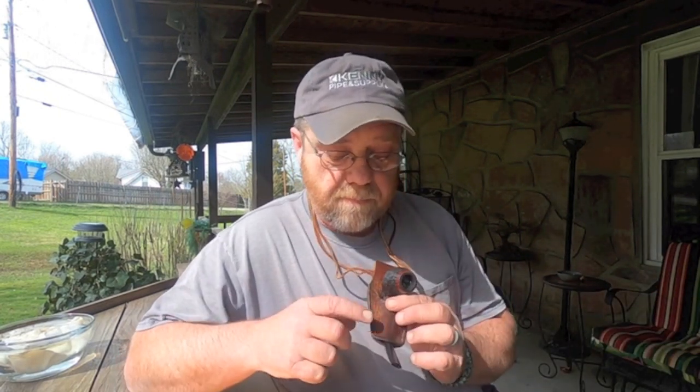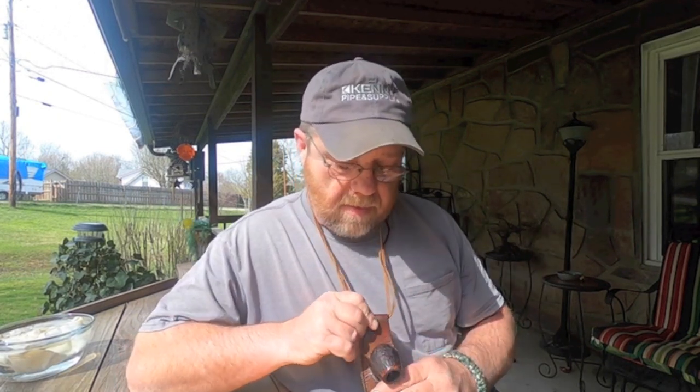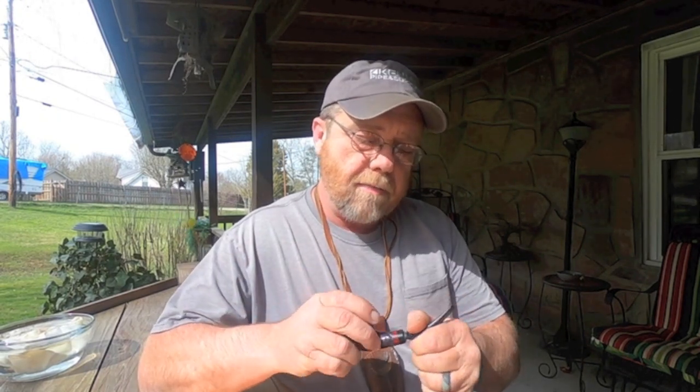I've had this little belt pipe holder for quite some time — it was an antique when I started carrying it many years ago. But every time I'd carry it, I'd lose one out of it. So I thought if I turned it into a little neck sheath, there you go. You got to kind of twist the handle backwards a little bit to get it in there, but it's in there really nice.